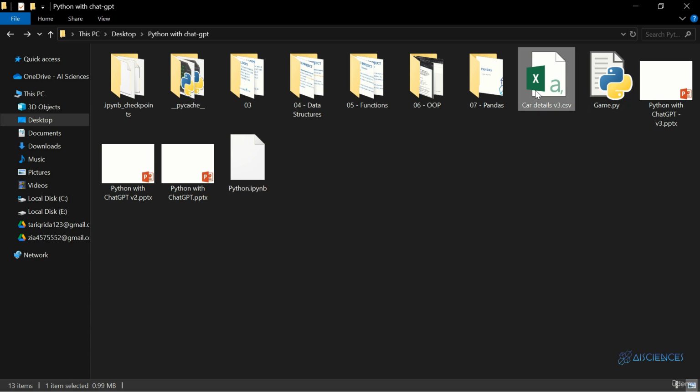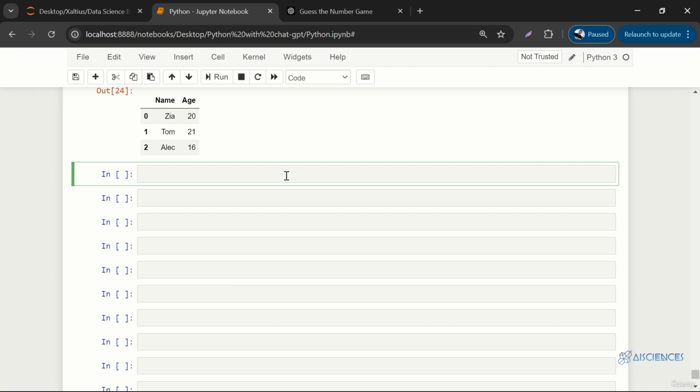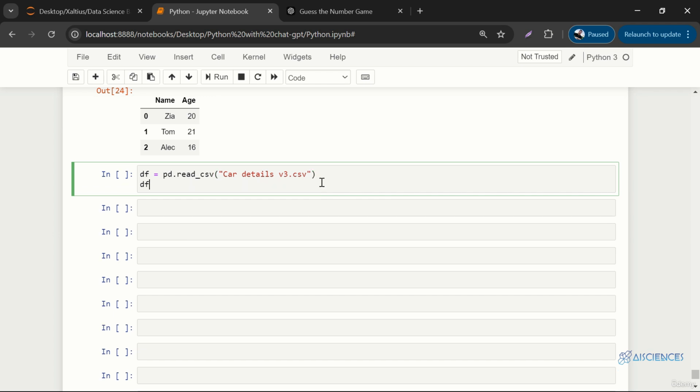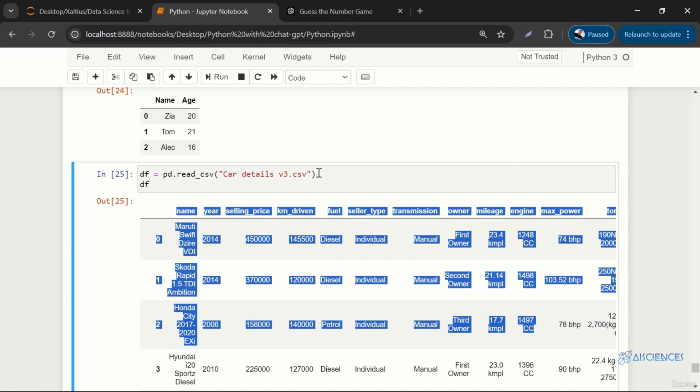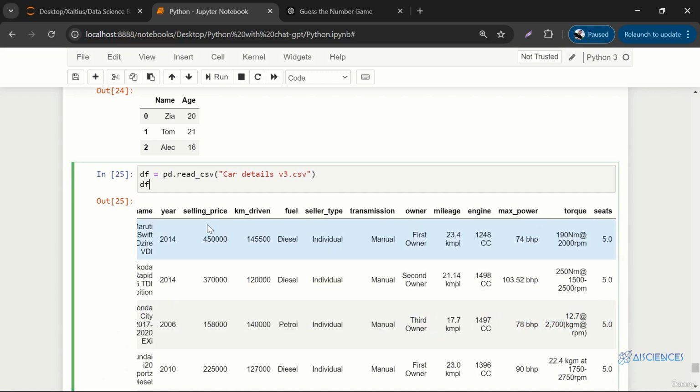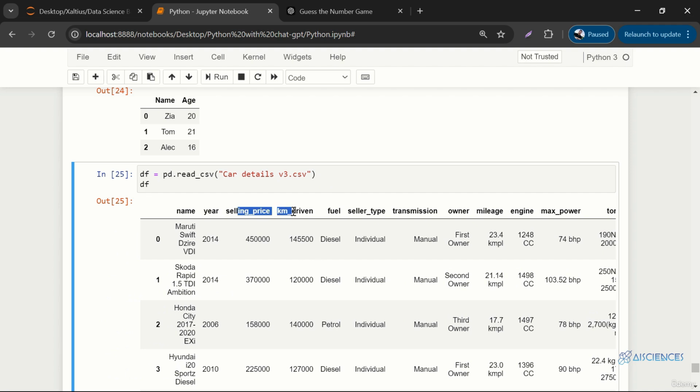So if this is the case, then what do I have to do? I just have to copy the name of the file, including the extension .csv, and I'll come over here in the coding environment and say, let's say my data frame is equal to pd dot. Now pd is going to be the class name and dot is going to be its member. So pd dot read underscore csv, and then in the brackets I'll pass the file name, right? And here I'll show the data frame. Let me run it. So here we go. The data has been loaded into our Python environment, and here you see the data. We have name of the car, year, selling price, and so on and so forth.